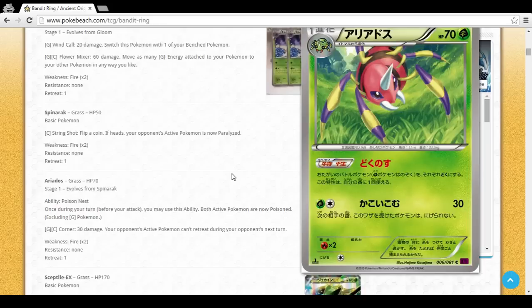So the Poison Nest ability allows us to poison both our own active Pokemon and the opponent's active Pokemon. Its attack isn't really that great. We're probably not going to be making use of the Corner attack a whole lot, but Poison Nest works really well, especially if we run a grass type deck, because that means that our own Pokemon are not going to be poisoned, and of course if the opponent is not running grass type Pokemon, then we will be poisoning it.